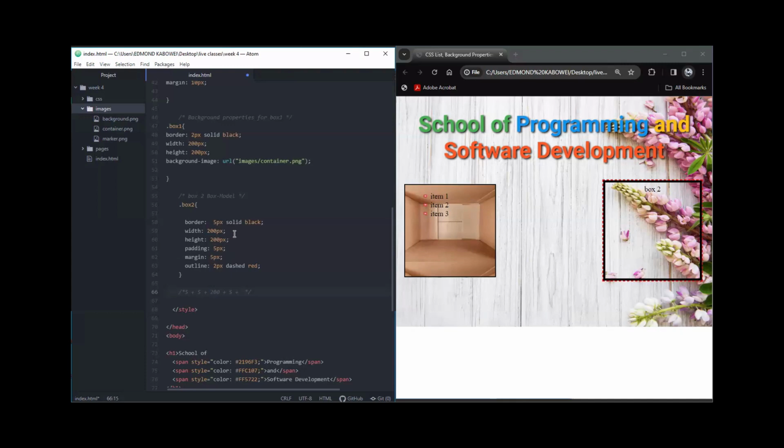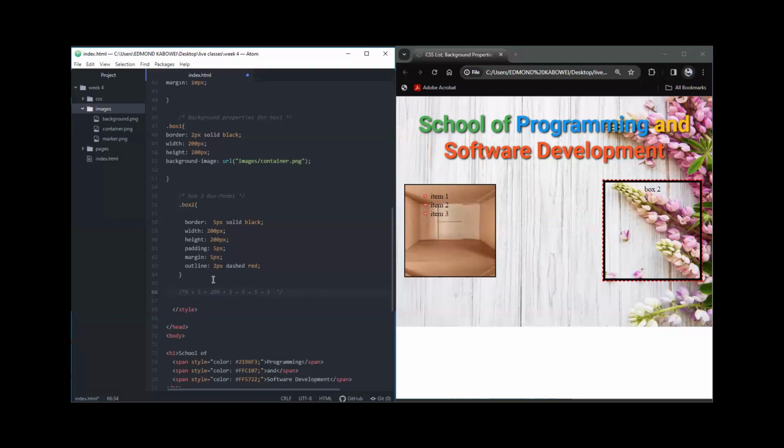So the total width left and right is 200. So we do not have to repeat this. Then for the padding, which has all sides equal, we have the padding left and padding right to be 5. And also for the last part, which is the margin, we have it as 5 px, which means the margin left and margin right is 5 px. So we have another 5 plus 5. So adding this up will give us the total width of this container.